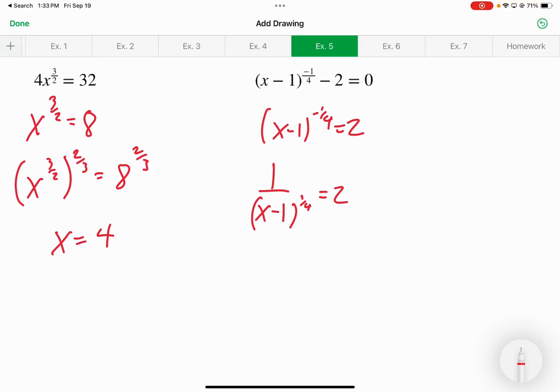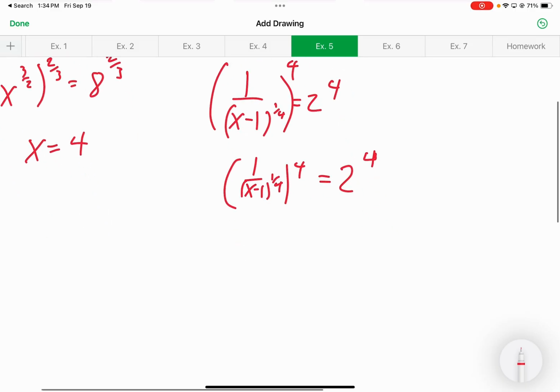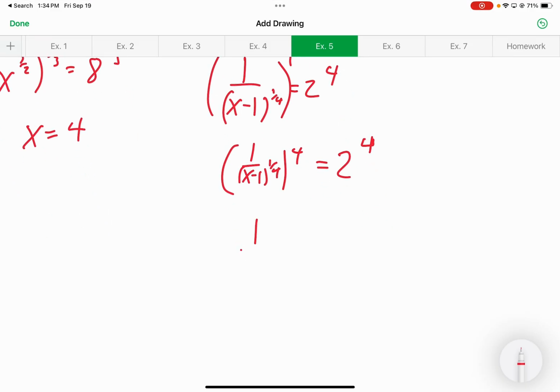4th power of both sides? We could do that. I'm still going to have a fraction if I do that. I feel like I'd rather get rid of the fraction. Okay, well, let's just do both sides to the 4th power. I'll play your game. 4th power on the right side. I'll just write the step anyway. So then 1 to the 4th up top is going to give me 1. What about the denominator? It's x minus 1. That's why Isabel wanted to do that. What's the right side going to equal? 16. Now what do I do?